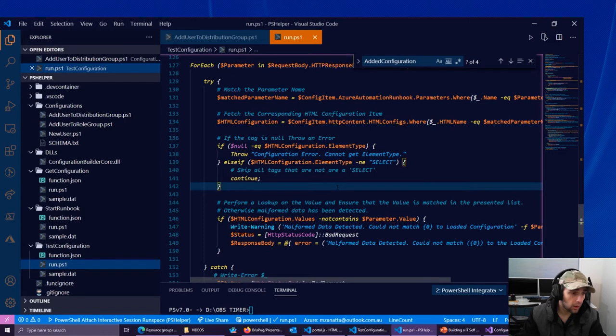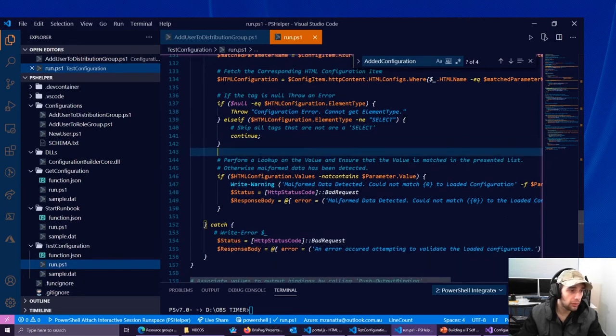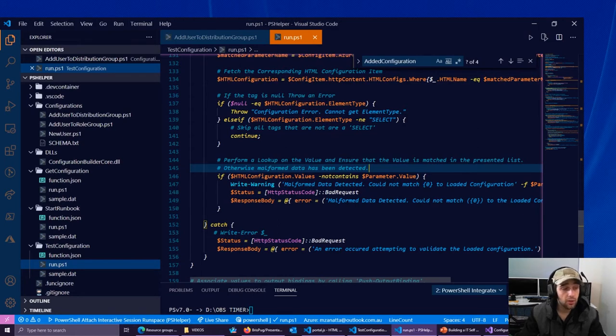Okay, so following all that, now we're going to do a lookup of the value. Now we're working with the select.